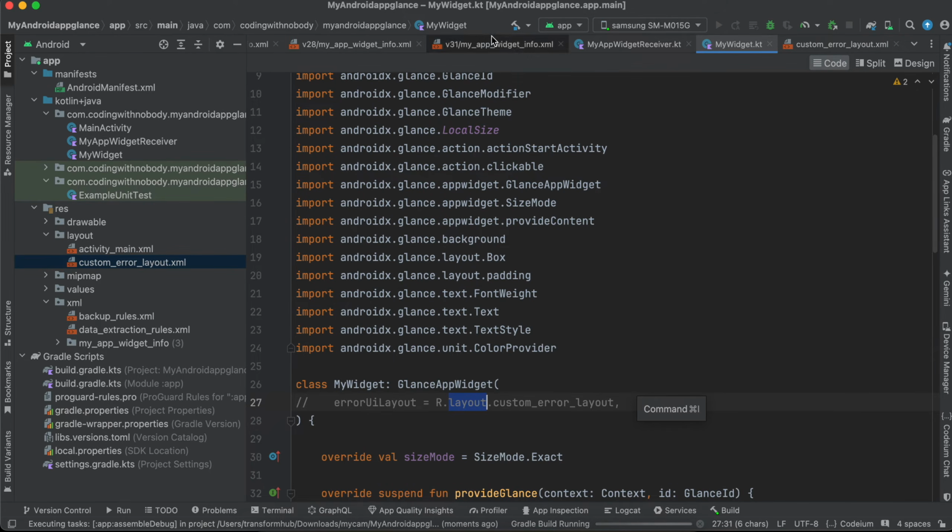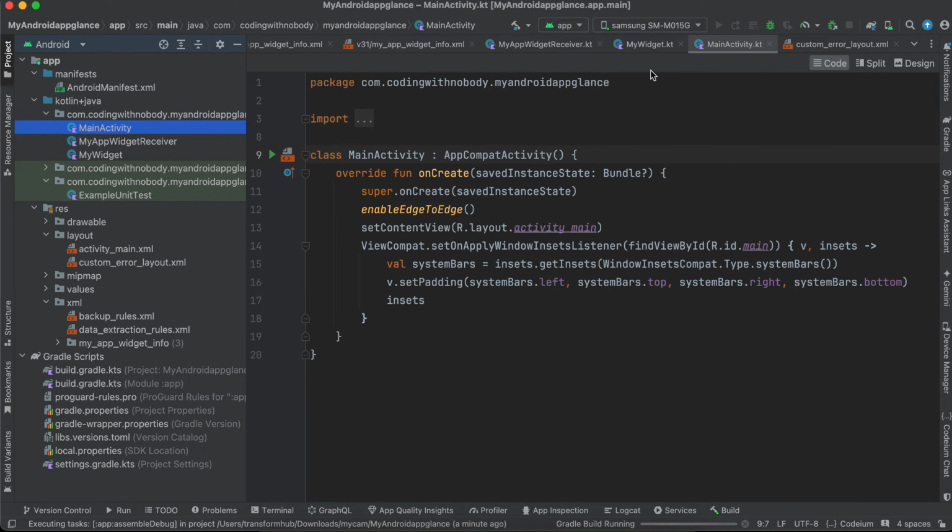In the meantime, given that the app is building, there are two ways of adding a widget. The user can long press on our app icon, and then he will see a menu to add our widget, but that is not easily understandable to the user. What if I add a button inside my application telling the user, okay, you can click on this button and you can add a widget to our application? So for that, I'll go to main activity. I'll close everything. This is a little annoying.